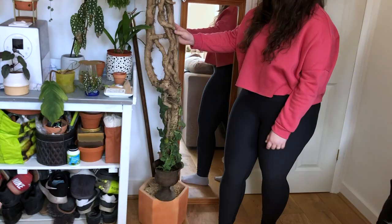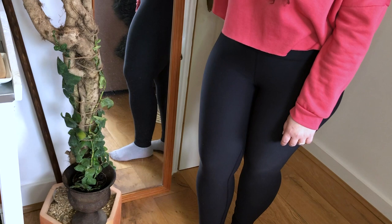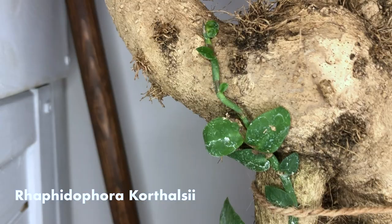Here's some ivy that I got from my parents' garden. My dad actually chopped it off a tree last time I was down, and we submerged it in concrete and put it in a plant pot. And then we've got some rhaphidophora trailing up it. So it is starting to attach — it is still attached by strings — but we've got some new growth both in the pot and at the top, so although it looks a bit sad, it is growing.